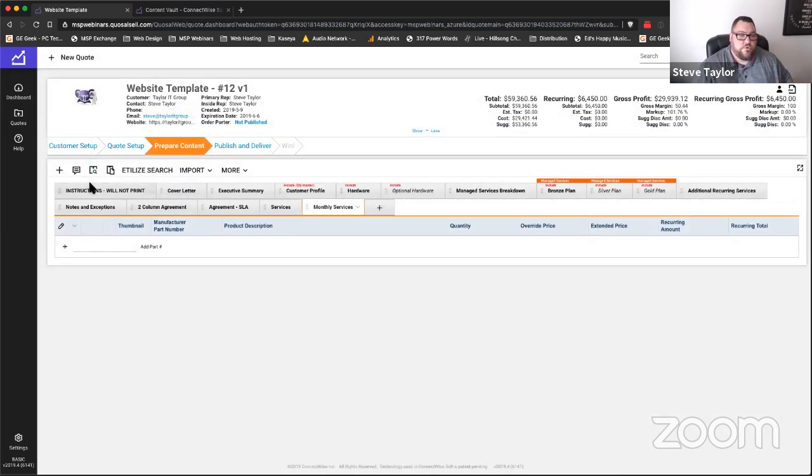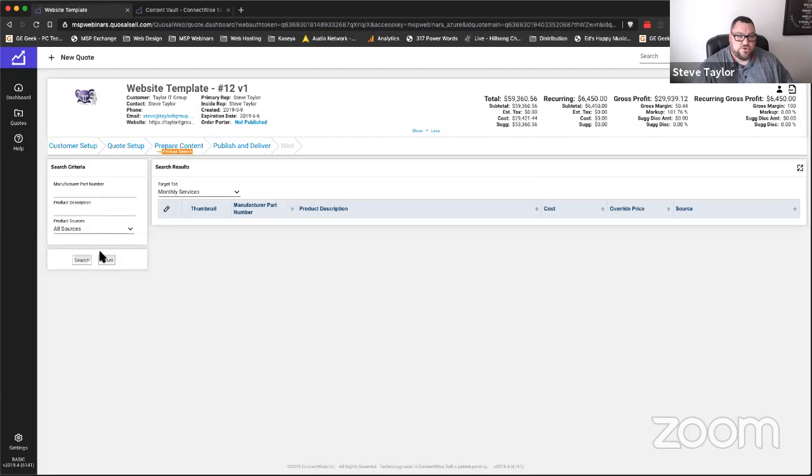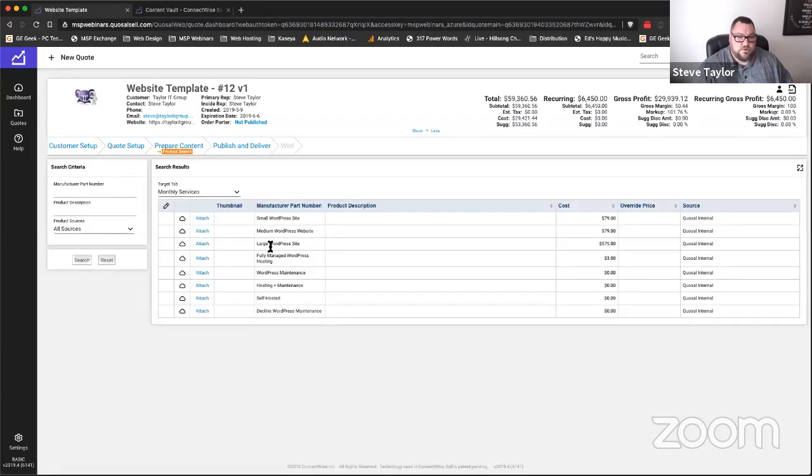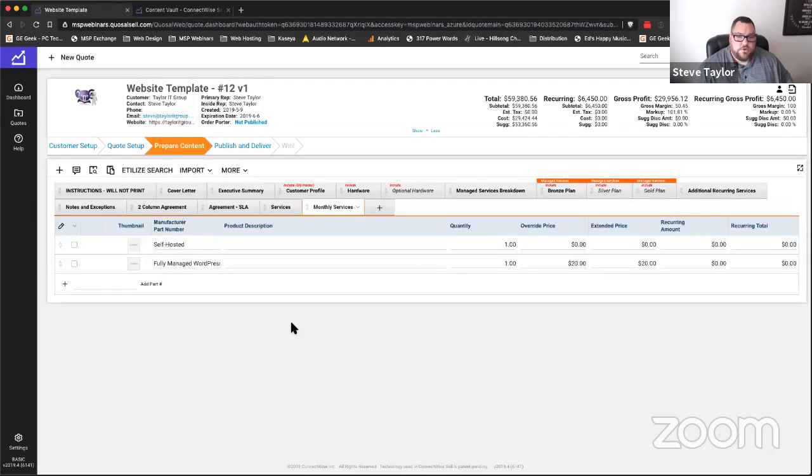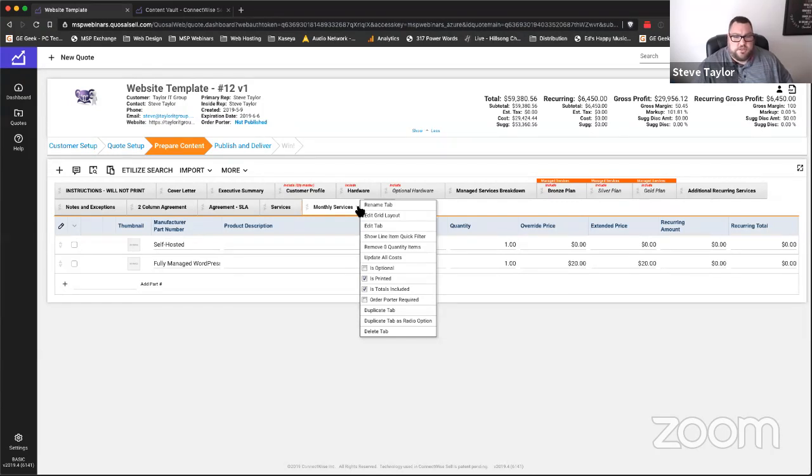And now I know this weird looking floppy disk with a magnifying glass is a search. So now I'll attach self-hosted and hosting. So now I've got these things here, and let's see here.